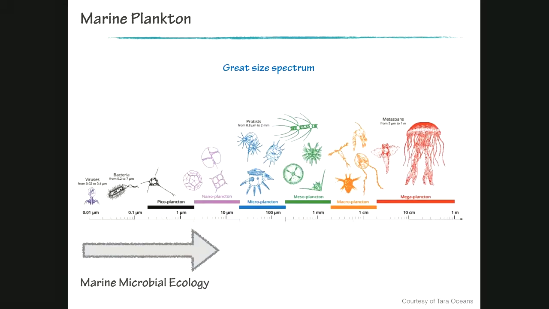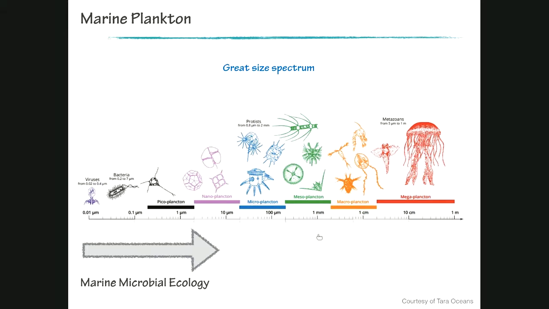So what is plankton? Well, plankton are the organisms that drift in the ocean, that cannot swim actively. And they're composed of various organisms covering a wide range of sizes, from nanometers to millimeters. So they are not all microscopic. So you see, for example, metazoans here, or jellyfish. And here we can see plankton classified in terms of size, from viruses and bacteria to large organisms. And depending on their size range, they compose different fractions of plankton, like phytoplankton, nanoplankton, microplankton, etc.